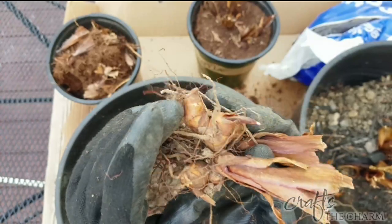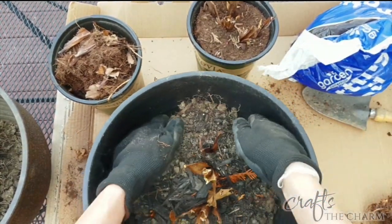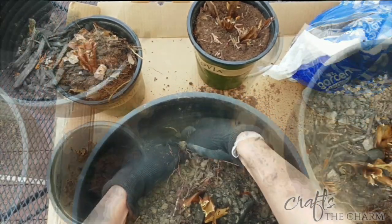So at this point, when you take them out in the spring, what you can do is break them apart so that you have multiple plants. And this is how you end up with more canna lilies.